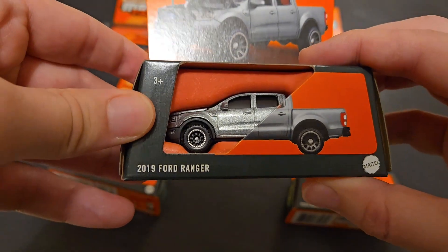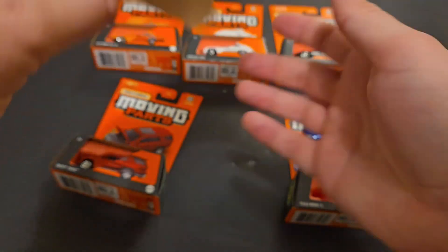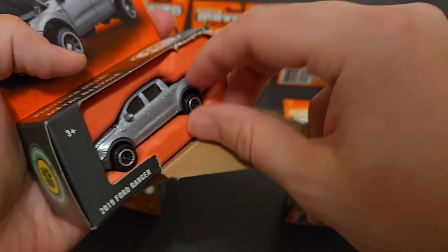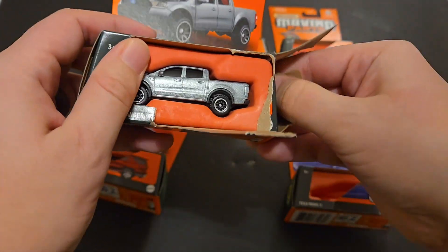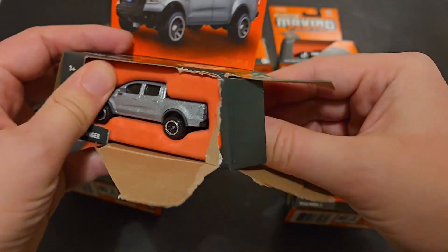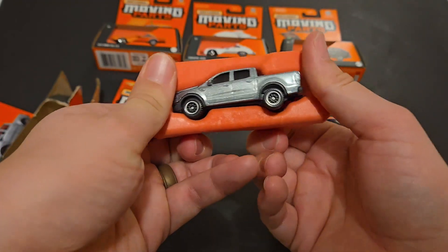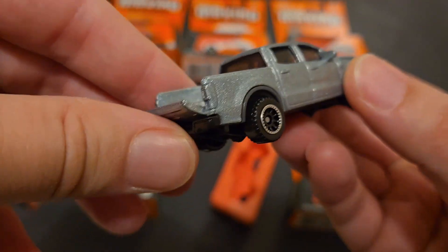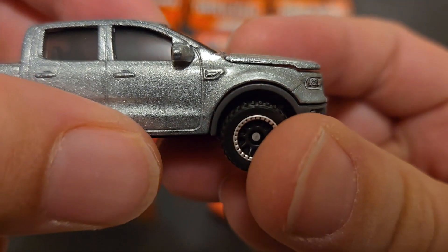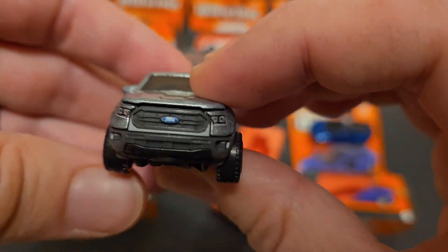Let's go ahead and go to the Ranger. We've got the 2019 Ford Ranger, and let's try the same thing — let's see if I can get it just like I did with the Tesla. This one's a little more difficult. When you open these the traditional way by the actual packaging with the flaps and stuff, if you do it this way and you slide it out, they do normally have like these push tabs on the back that you can push the car out of the packaging. So here we have the Ranger. It does have a bed that goes down, which is sweet. It has no tampos in the rear. No tampo on the side, just front tampo. They got to get the blue oval in there, of course.